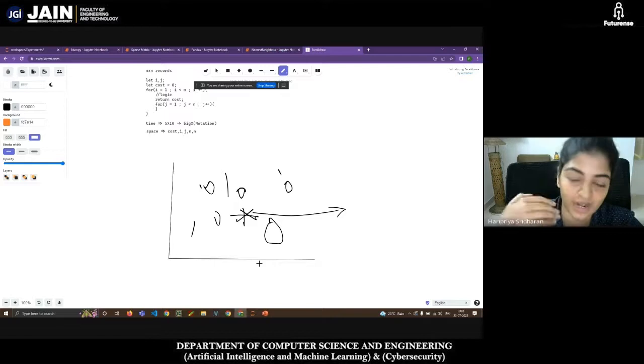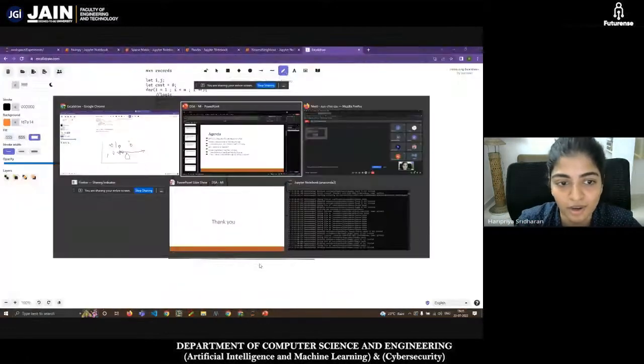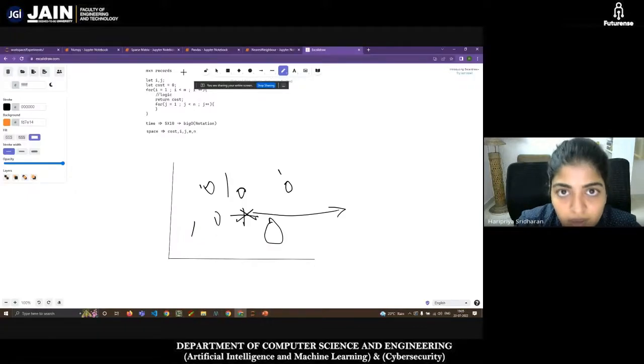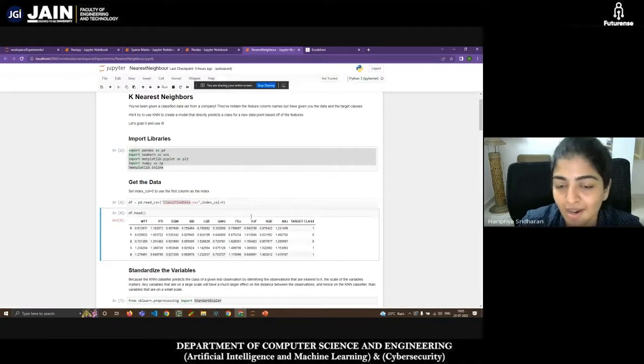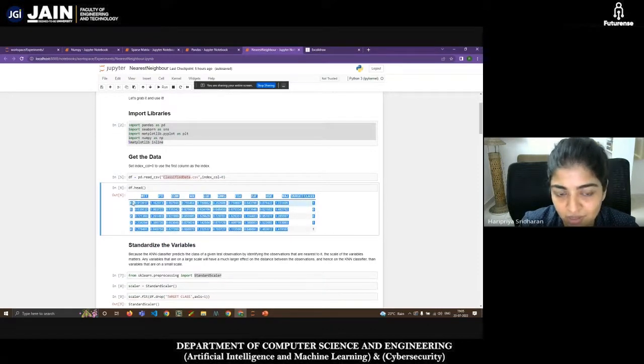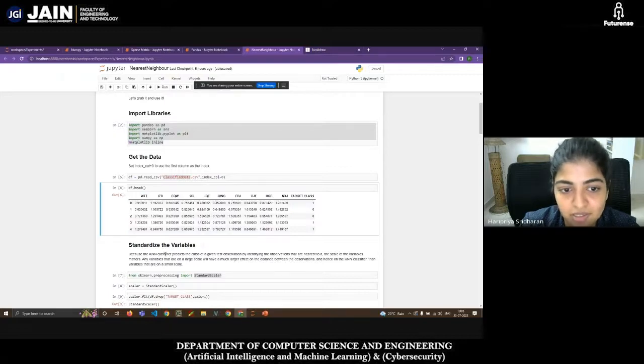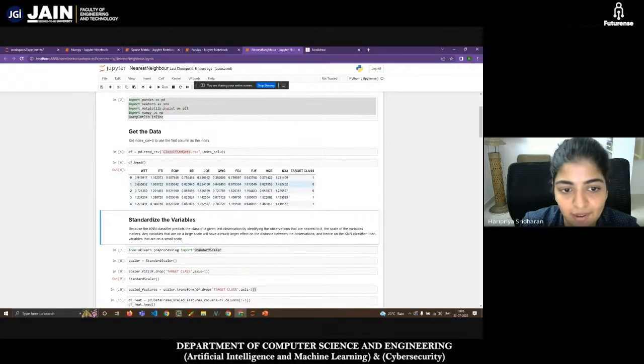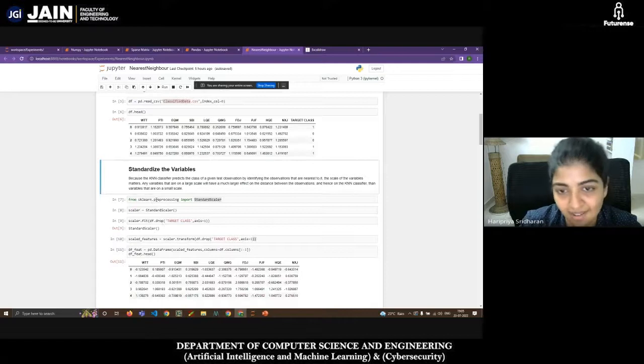But even to understand this, how my data is represented, you need to visually see the data. So how do you actually go step by step is to first see what the heads are. You remove this index column 0, you don't need this, and you display the head, and then you standardize it.